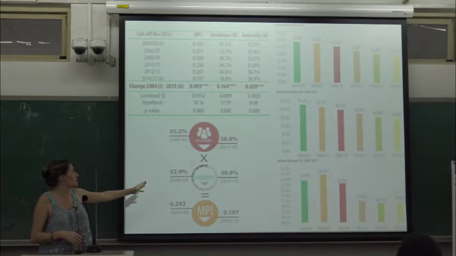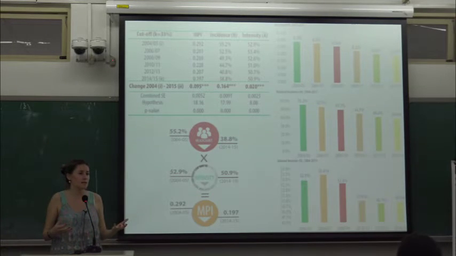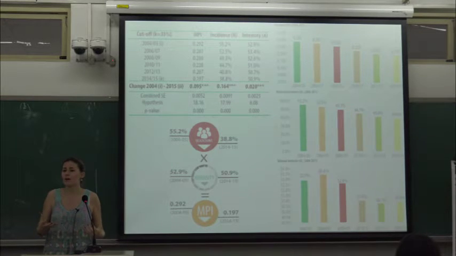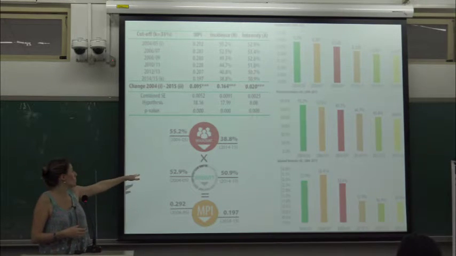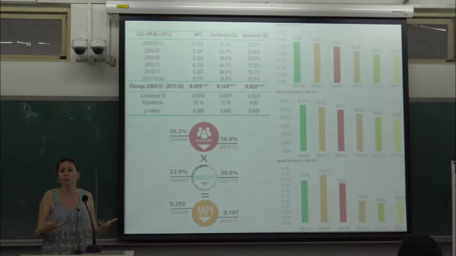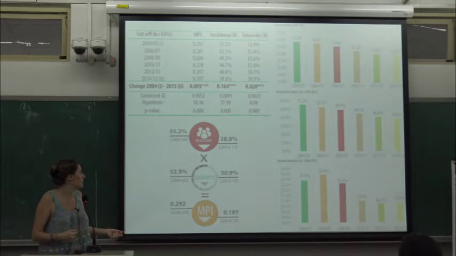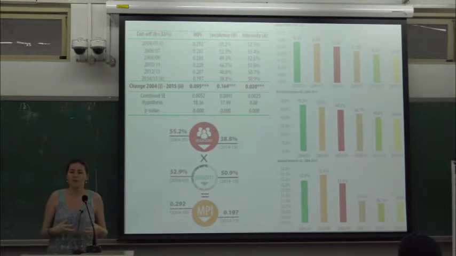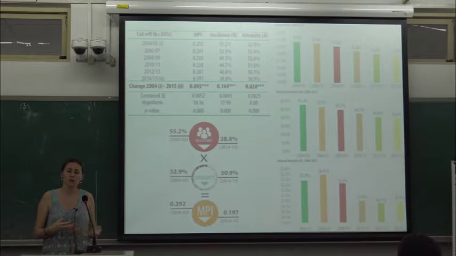And then the intensity of poverty, A, has also decreased statistically significantly, though it hasn't been such a large reduction. It went from 53% to 51%. It's still significant, but it's not very large in absolute terms. So basically what this means is that the large reduction that we see in the MPI in the case of Pakistan has been mostly driven by a reduction in the proportion of people that are identified as multidimensionally poor in the country.